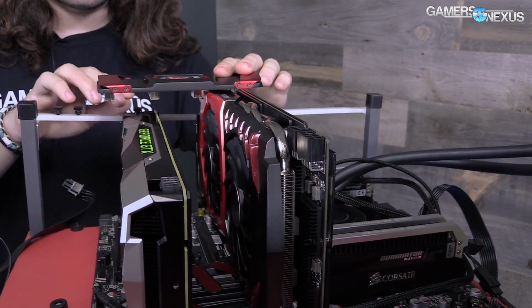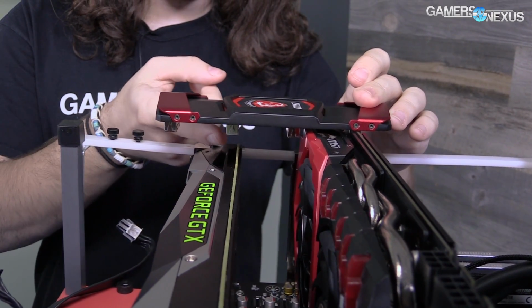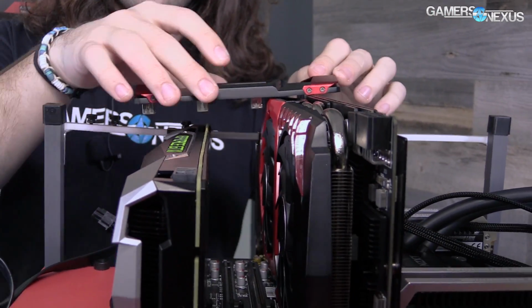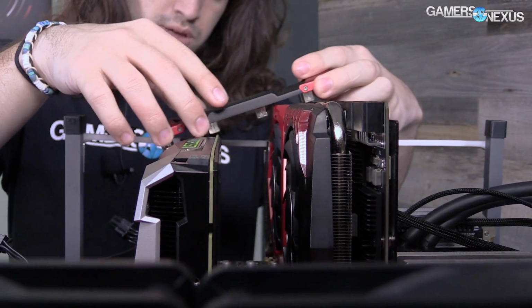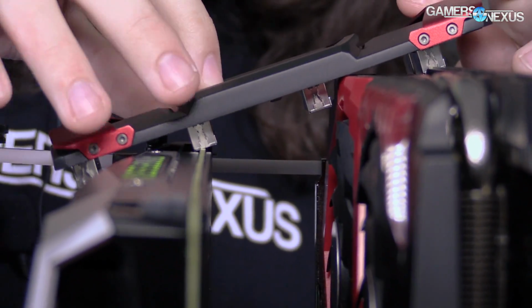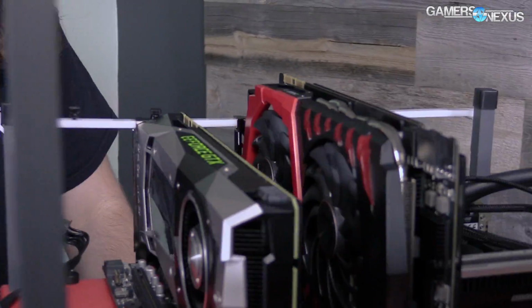So here's the issue. Because the reference card has a shorter PCB, and because I have no flexible bridge, that's obviously not going to work. I'm not going to be able to force that to work. So that's no good, unless we start hacking apart the bridge or something like that. So we've got a couple of options here.